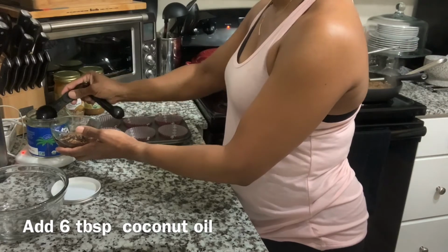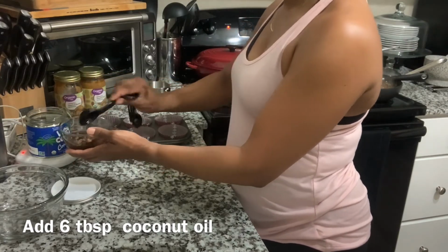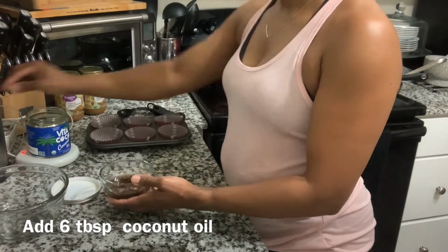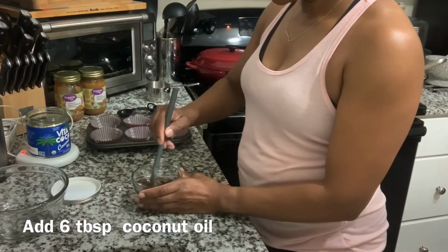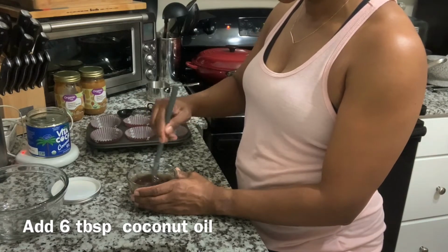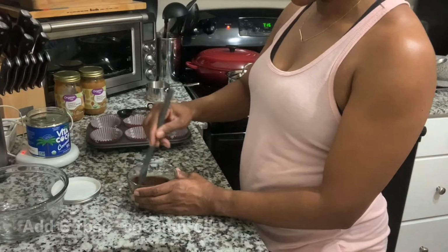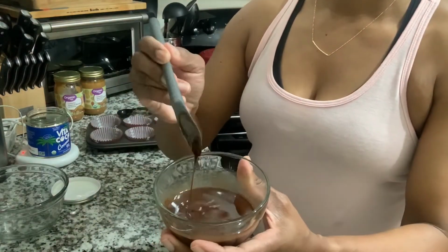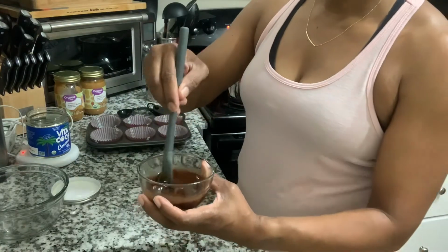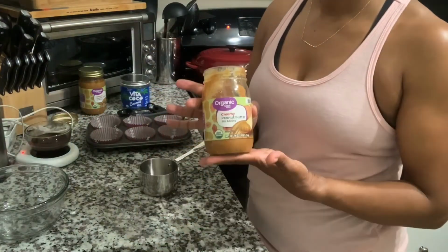Guys, coconut oil is a powerhouse. If you don't have it in your diet, you really need to check out all the benefits of coconut oil. It really is one of the healthiest fats you can add to your diet. Just going to mix the coconut oil and the cocoa powder together until it's a liquidy consistency. Then I'm going to set it to the side and start on the peanut butter mixture.